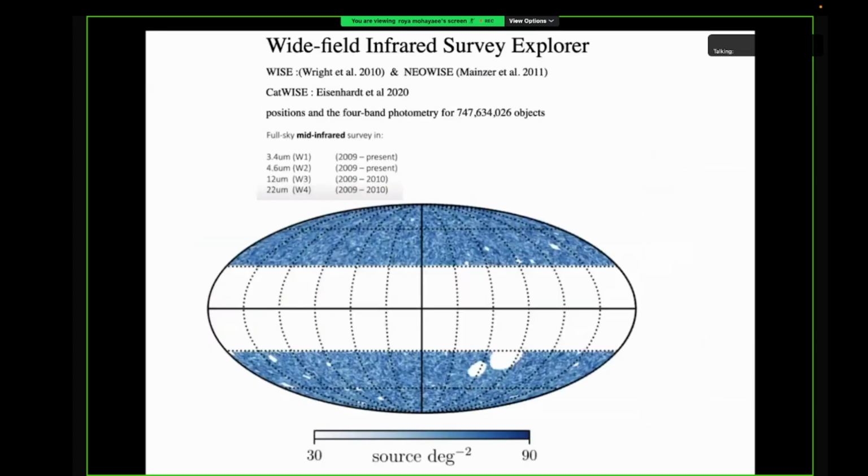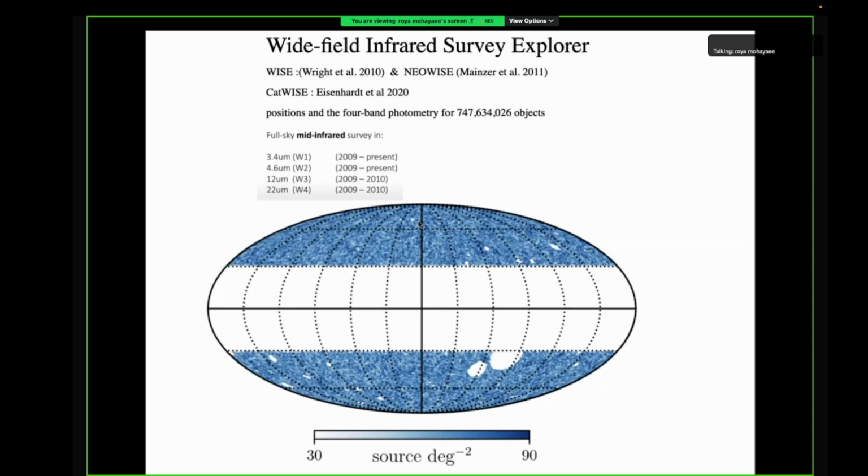And this brings me to our latest catalog, the WISE catalog. It's very different from the NVSS catalog. NVSS was a ground-based telescope. This is a satellite that people put in space. Here you have millions and millions of sources. WISE itself has scanned 700 million objects, but of course not all of them are galaxies, not all of them are quasars. We want quasars because we are sure that these are at cosmological distances, at very high redshift. WISE observed these sources at 4 different frequencies.